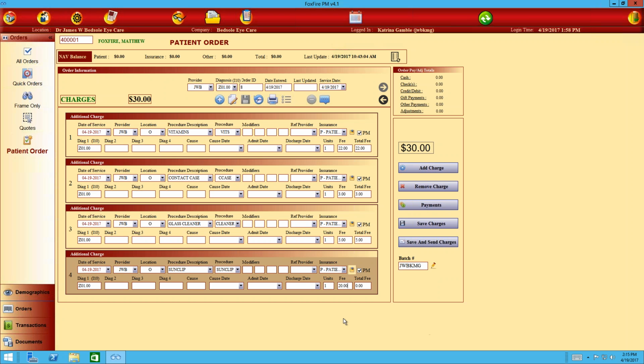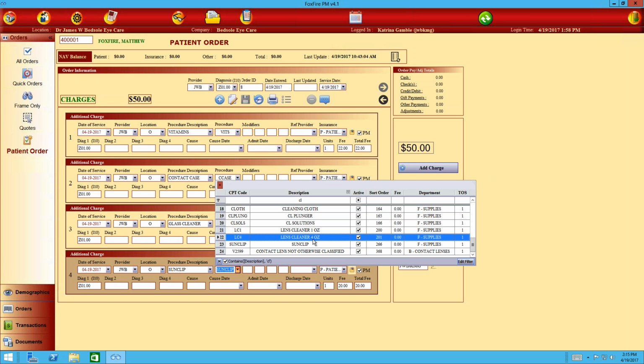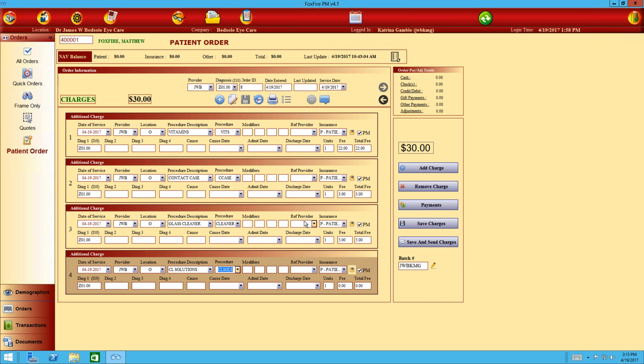You think that made it? If it didn't charge, you add it to drug line. You're supposed to just click away and it'll calculate. I bet that's an optical. I wonder if that's an optical thing, because it's not. What's the question that you have? If what's an optical thing? The sun clip. Nope. It added it for you. Oh, yep, it added it. You can go ahead and try it again. Let's see what that one is.